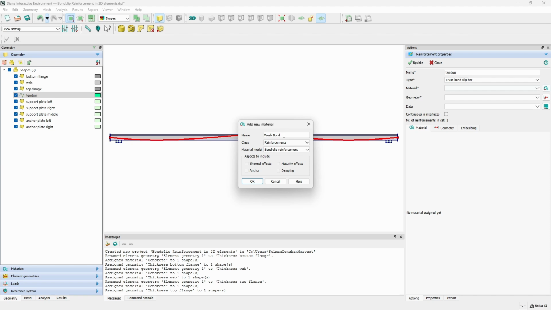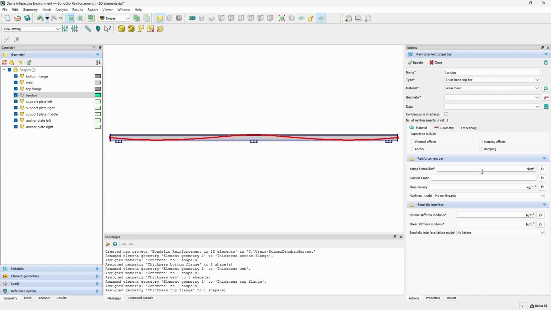So for this purpose, we need to define the Young's modulus 2.1E11, mass density 7,850, and for the nonlinearity of the model I select no nonlinearity. But for the bond slip interface, I need to define the stiffness modulus in the normal direction. For the normal direction, I input the parameter as 1E12.